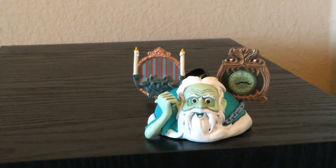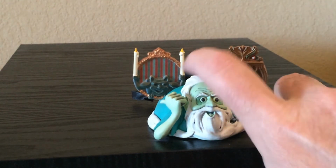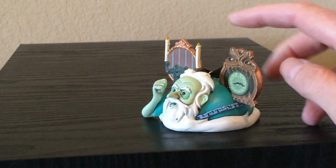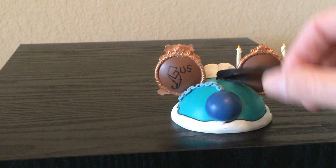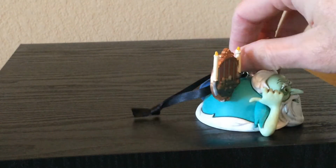Finally, we'll look at the prisoner. I don't know if I've ever heard a name for him. I've heard of Phineas and Ezra before. And here we have the candelabras that you see, or sconces, or however you want to think of them at the ride, and the clock. Now, if we look as we're turning him, you can see his ball and chain is back there. This is Gus, okay. And they have his long beard going all the way around him. It's so cool.